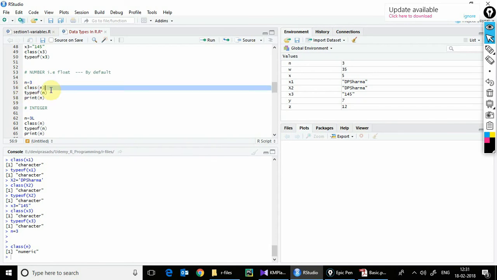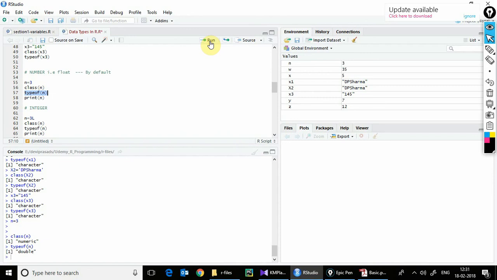When we check the type of n, it is again numeric. Sorry, type of n is going to be double, because inside computer memory the float number is stored as a double, and when you print the value of n it is 3.